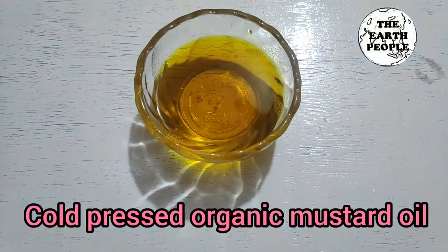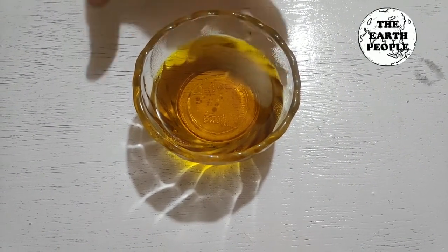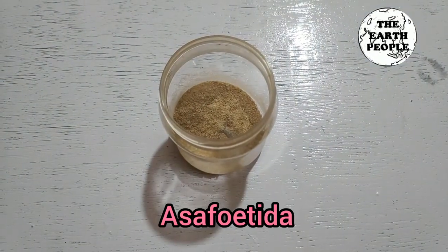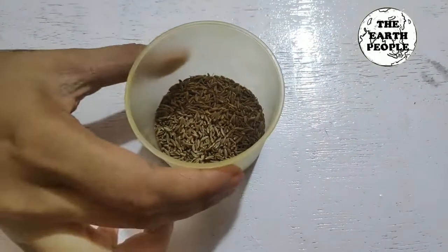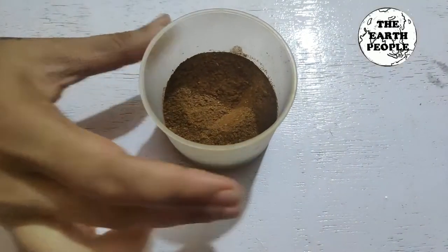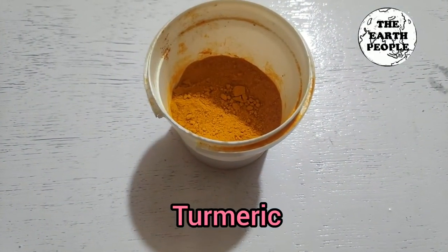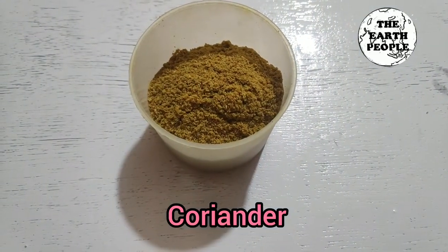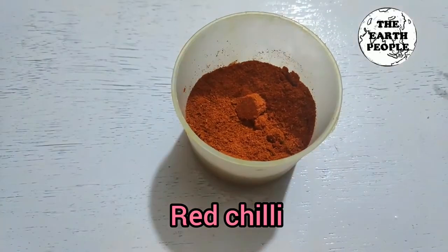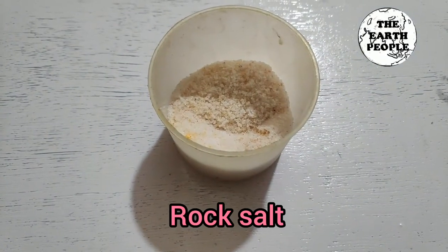To make this recipe of lotus stem, we need cold pressed organic mustard oil. We need Asafoetida, cumin seeds, garam masala, turmeric, coriander powder, red chilli, rock salt.